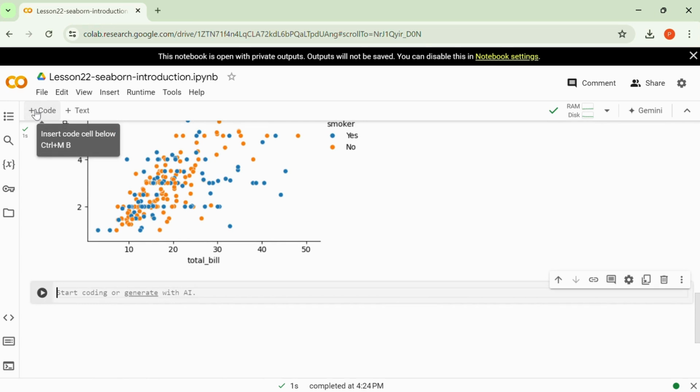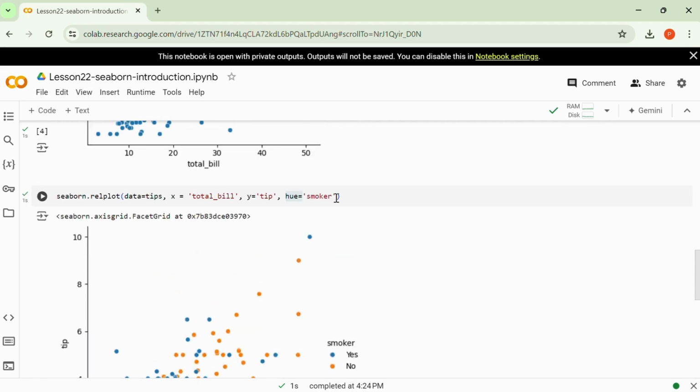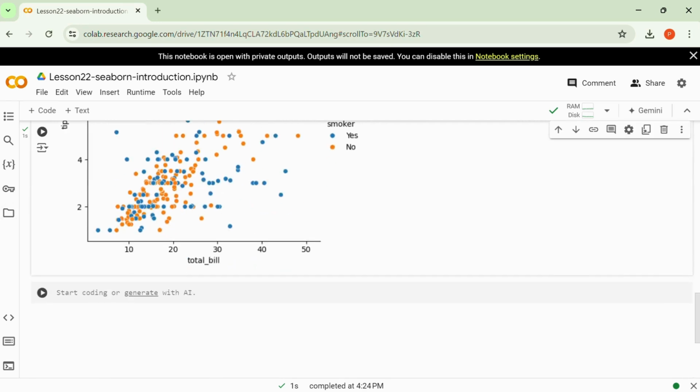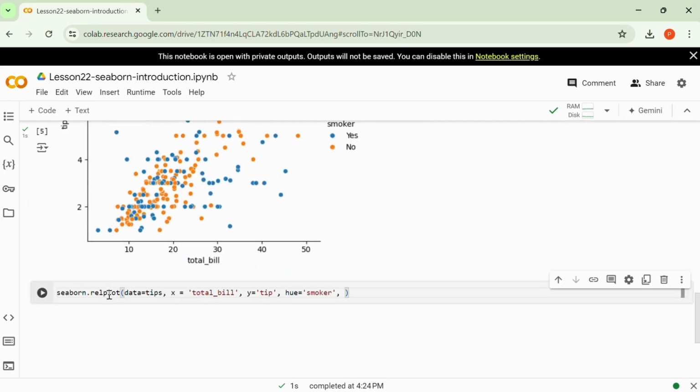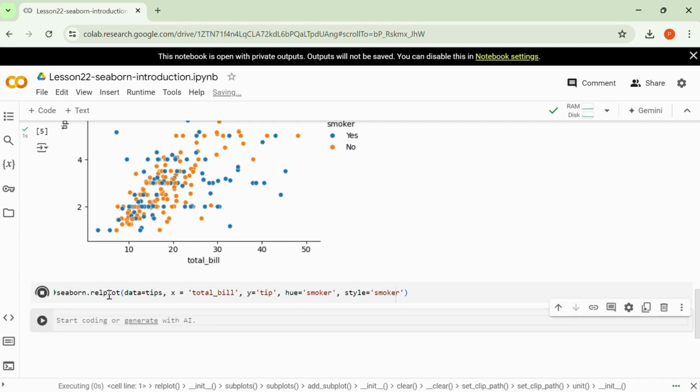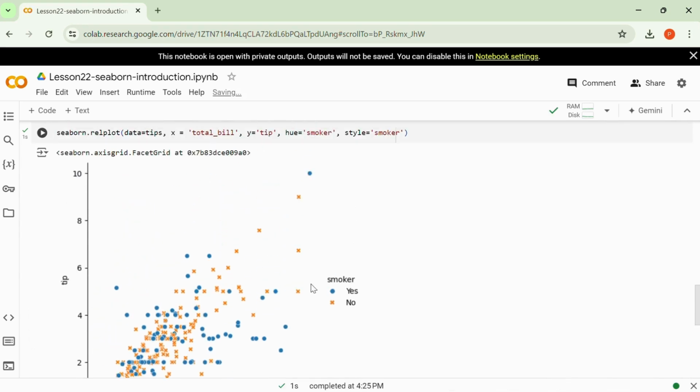Other than that, we can also have a different style depending on the category. For that, we can have a style here, and we can have it as smoker. So based on the column smoker, here we have the dot as the smokers and cross as the non-smokers. It is better for visualizing, otherwise there is no difference here.